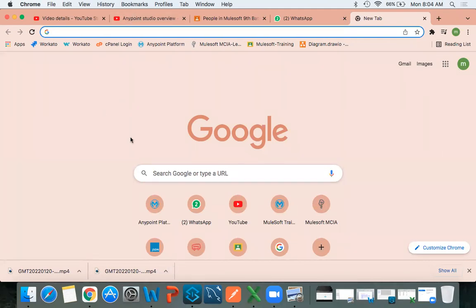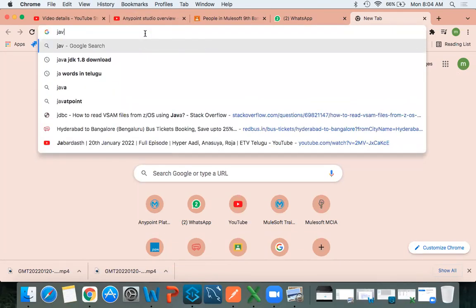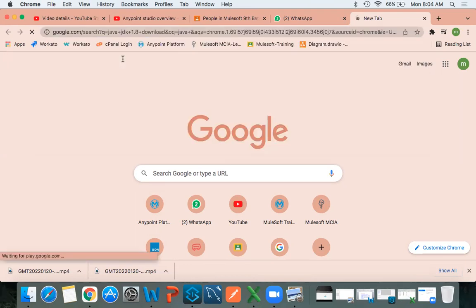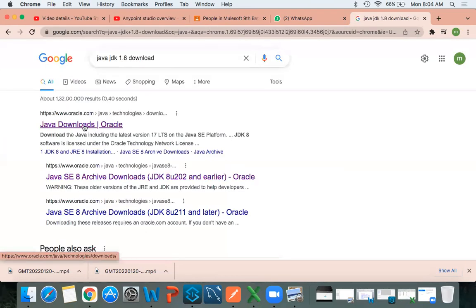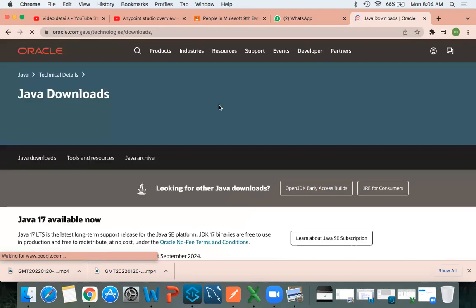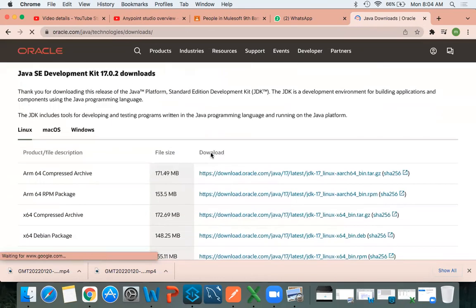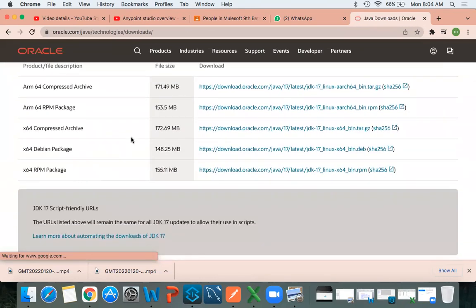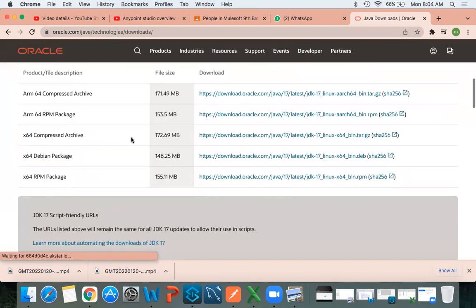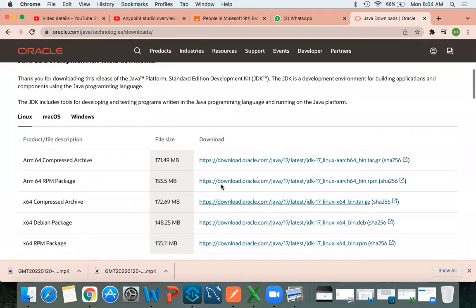So first thing, if you want to download Anypoint Studio, you have to install Java JDK 1.8. Click on that, and depending upon your operating system, you can select Linux or Windows over here.